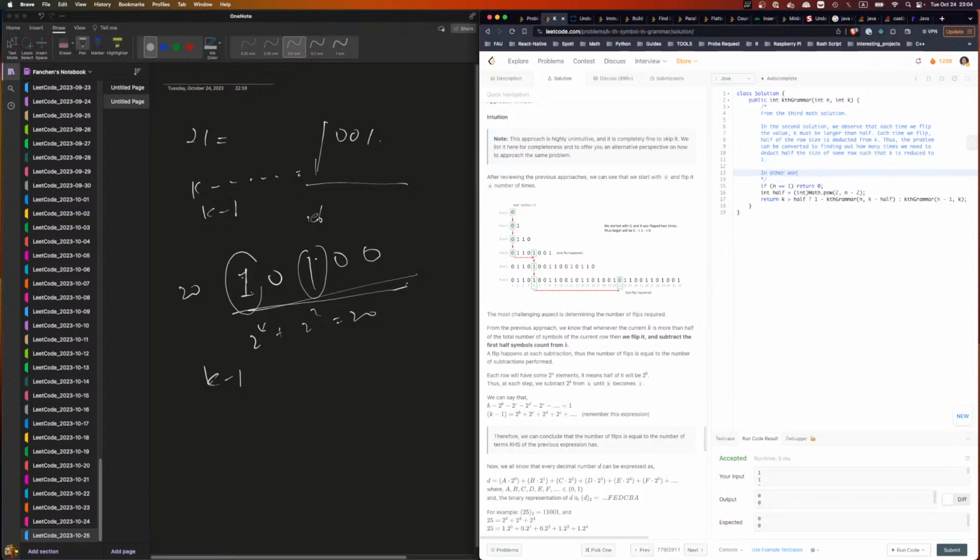In other words, we need to find out a way to write k minus 1 as a sum of some powers of 2.